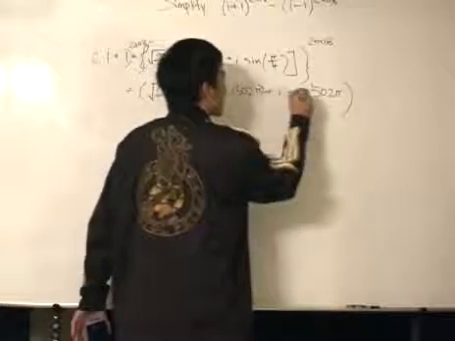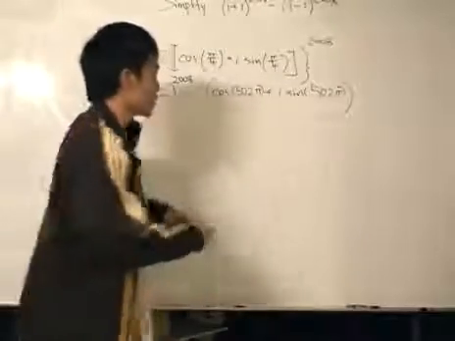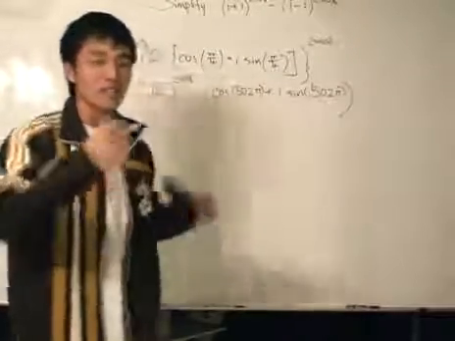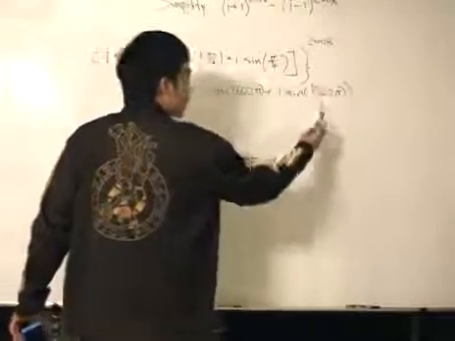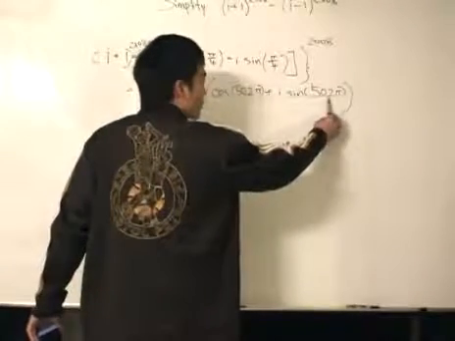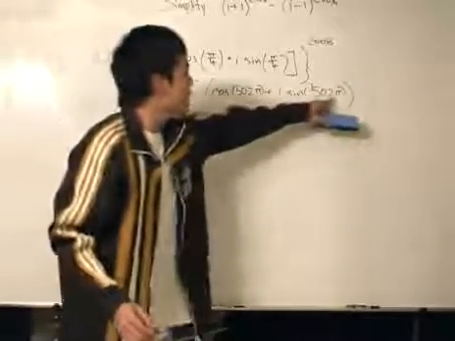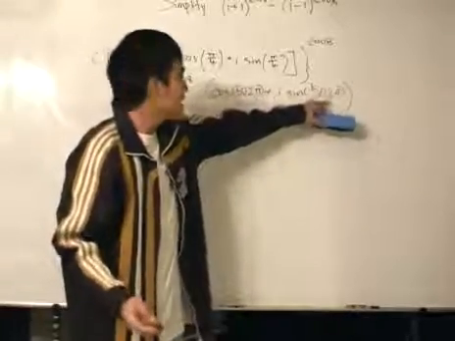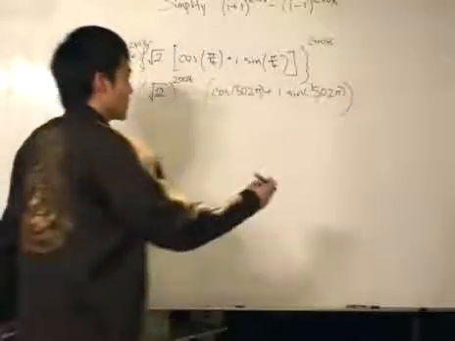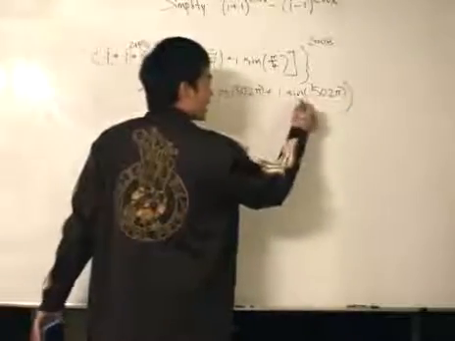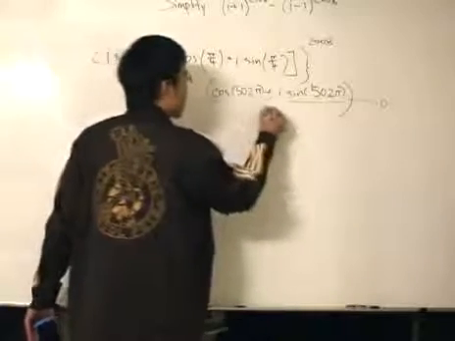So what do we know about cosine and sine functions? Well, we know that both the cosine and sine functions, the cycle repeats itself after 2 pi, right? So 500 pi is over here, and we know that 500 pi is divisible by 2 pi. Similarly, 502 pi is divisible by 2 pi. So I would say that this value over here is already zero, and this value over here is already one.